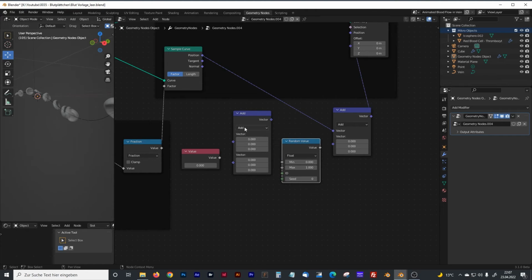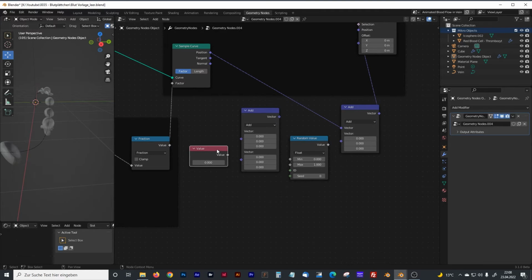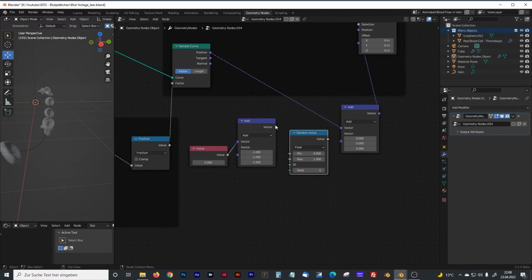And to spread them now, we have to change all these values, of course randomly, not all to one direction, as you can see here. So let's set that back to 0 again. By the way, you can change all these 3 values at once if you click all of them, and now you can type in only one number and they are all changed at once. And now we are going to connect that value with our add node. We set this one to -1.